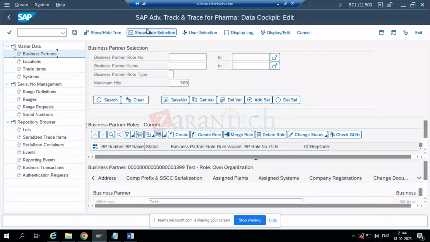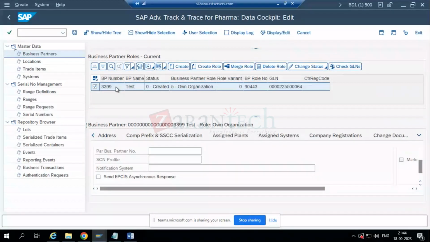Hari, there is one query. Location is like plant only, right? Yes, as per ECC. Is there any way to move it directly from ECC to ATTP, or do we have to create it manually? No, as I already told, all this master data, business partner, location, trade item can be integrated, and in an ideal scenario it has to be integrated only.